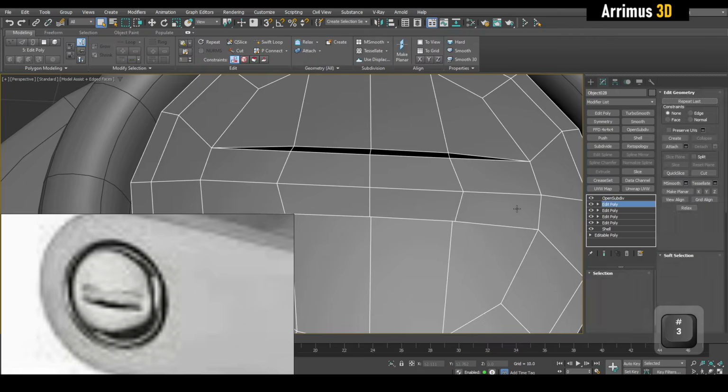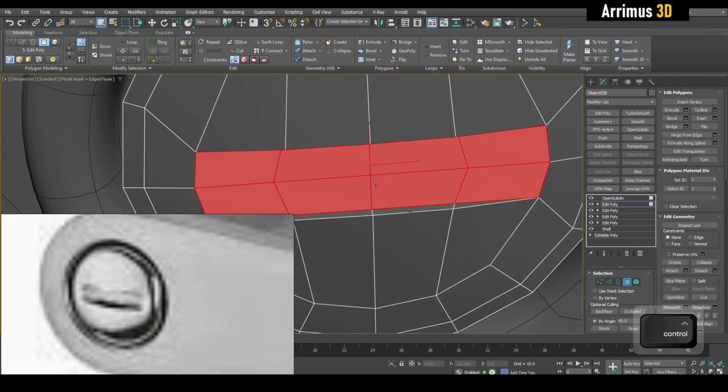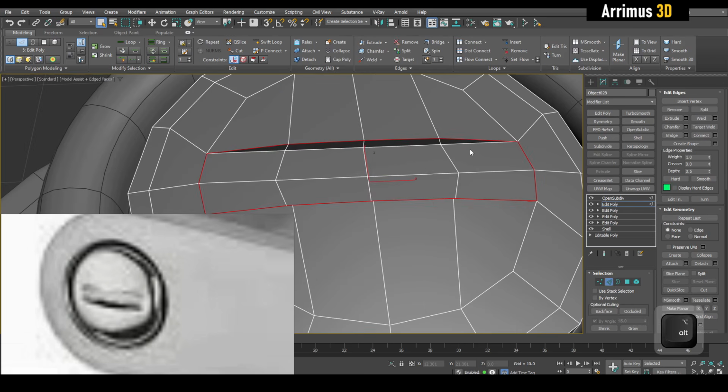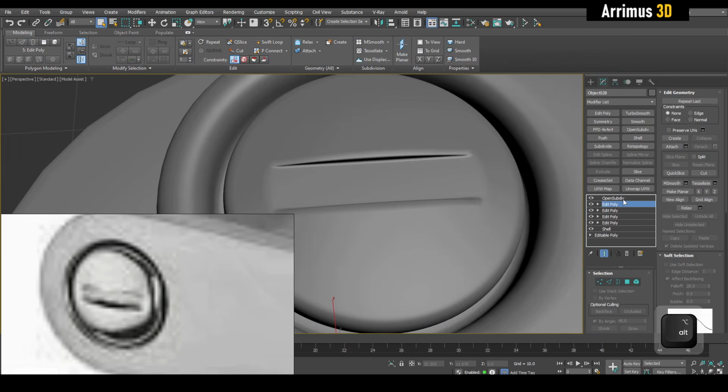And we can actually sharpen up these parts. Alright, something like that.